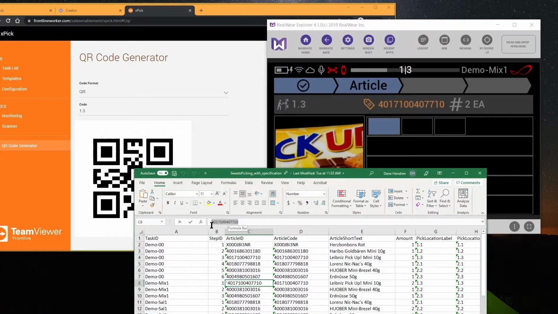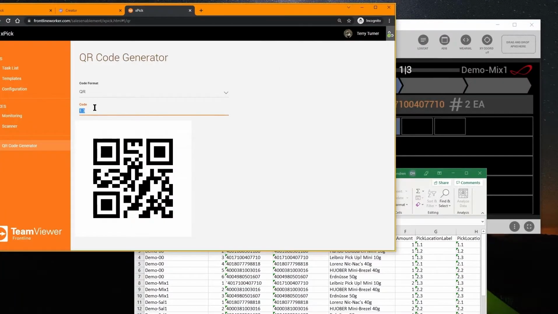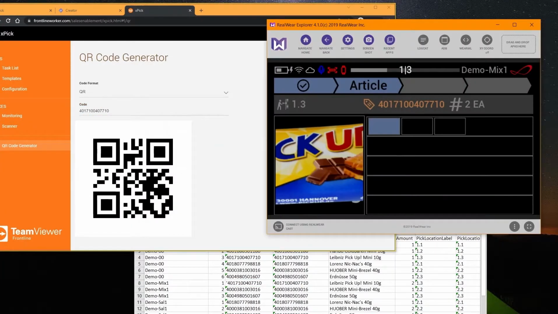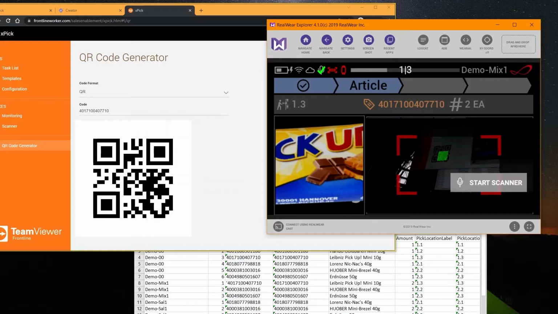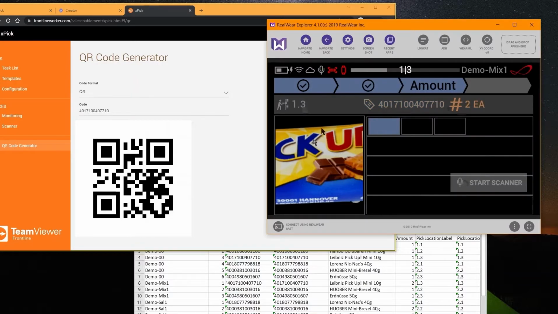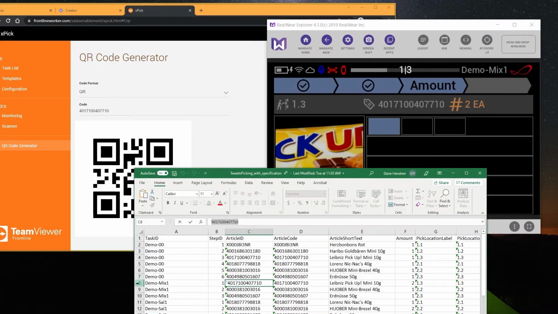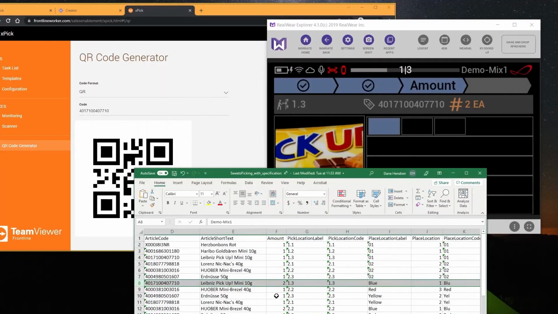So now that we are at the right location, we'll go over to the article, which you see in blue, shows us the current step, and then what's highlighted in orange is what's required now. So now again, we have to say start scanner, and this is going to open up our scanning to then scan the QR code that we have on the left side. So an alternative way to do this would be to print out these various QR codes and not use it on the command center. That way it can be presented in a better format for a demo.